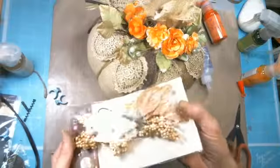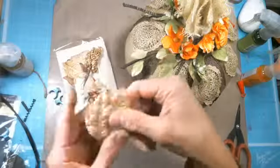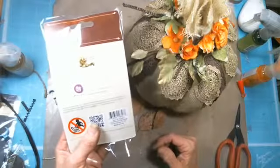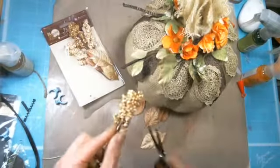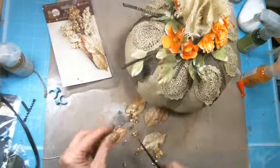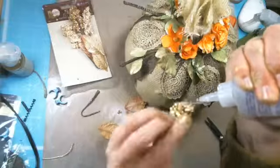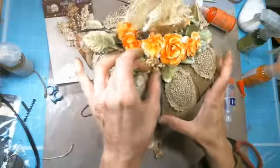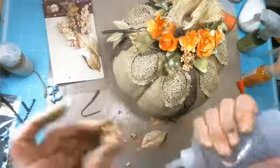I've got some other flowers that I want to add in. Just berries and some pretty leaves with glitter on the end. This is from the Victorian Christmas collection. This one's called Victorian Christmas Red Stocking. And it's just berries. So I'm going to cut up the berry. I'm not going to use them in big pieces. I'm going to cut them in smaller, more manageable pieces. And I'm going to just tuck it in here and there and start really filling out the cluster. Right now my clustering at the top is a little sparse. And so this is where I start filling in and making it look thick and lush.